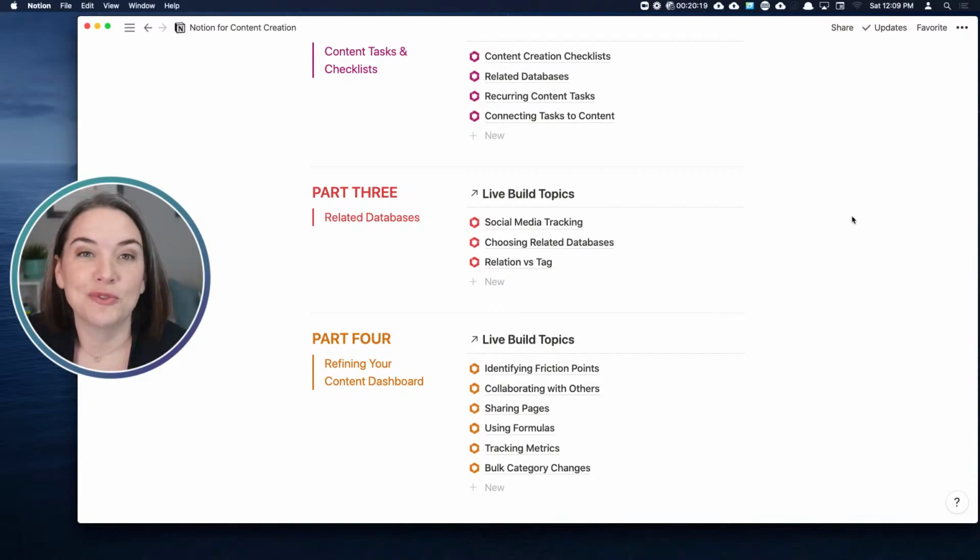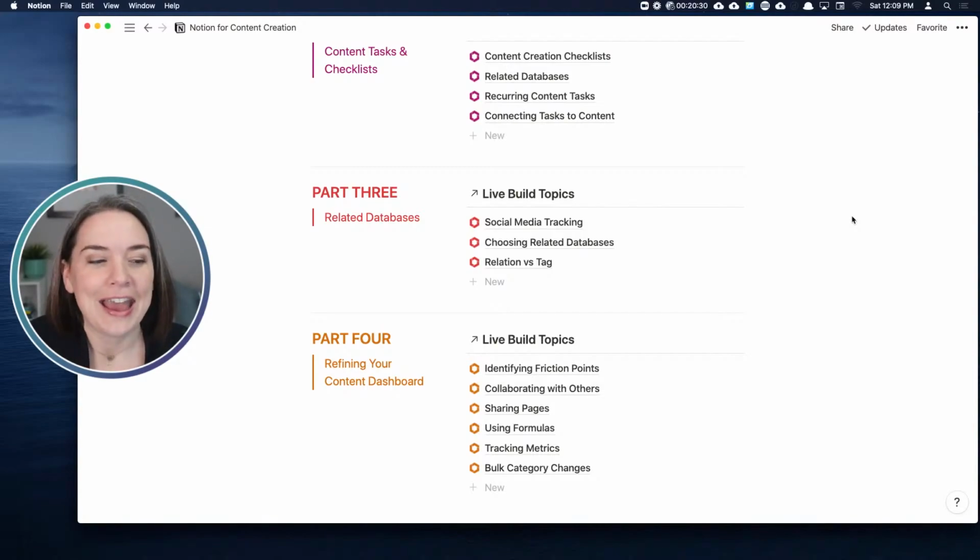And also let's talk about formulas. So some of the things you could do is maybe track your metrics. You could even track your task completion. How many things have I done so far? It can get really fun once you start tweaking and playing around with it. And then maybe you change something and you want to track your content differently, or you have a new category. How do you quickly do a bulk change? How can you apply different properties easily so that it doesn't feel like a giant headache?